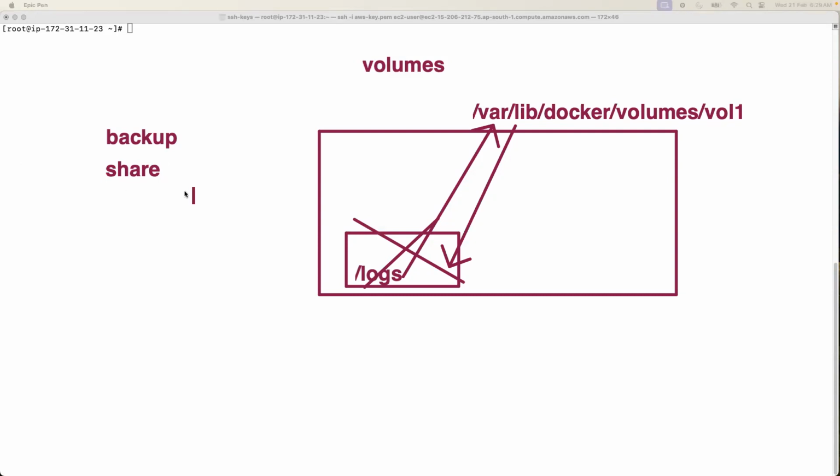In simple terms, I can say volumes are helpful for data persistency. A volume is nothing but another folder, another directory, a data directory. But this data directory is not just a directory in the normal file system of the server. It is maintained and managed by the Docker daemon. That's why it's always under /var/lib/docker/volumes. If you want to have a backup from multiple containers, or if you want to share some file with all the containers, volumes are the best approach.